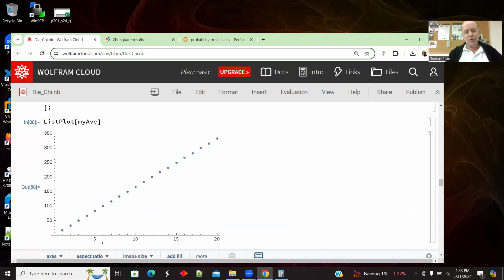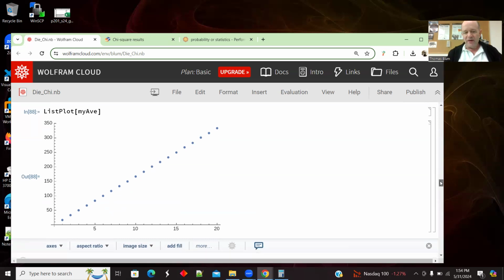And this axis is just 1, 2, 3, 4, 5, but it's related to the number of samples, sort of. So 1 was really 100 samples, 2 is really 200 samples, but we see that the average scales. And that makes perfect sense. If I have twice as many rolls of the die, then I expect to get a 1 twice as many times. So we expect the average frequency to scale with the size.